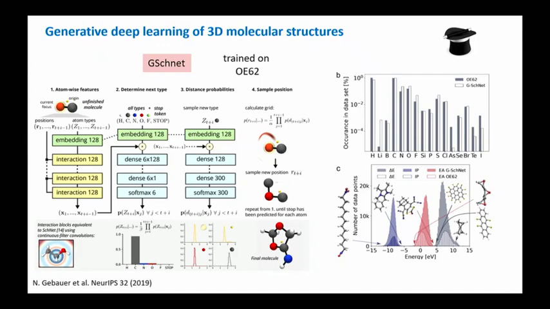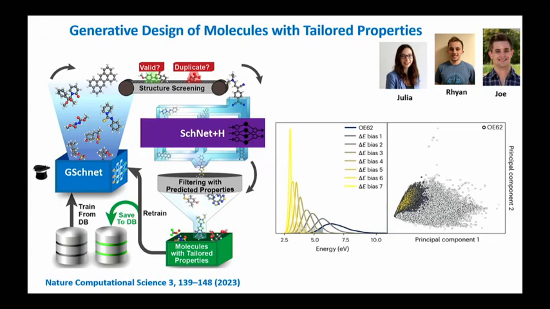So that's great. And now what we want to do is we want to find new molecules with new properties. So how do we do that? So we basically make a loop where we take the generative model and we ask it to churn out tons of molecules. So give me 50,000 new molecules. We check for the obviously silly ones that are disconnected or so, and we throw those out. Surprisingly, very few end up like that. Then we screen those molecules for the electronic properties in question, and we filter them out, and we retrain the model such that it preferentially gives us molecules with those properties.